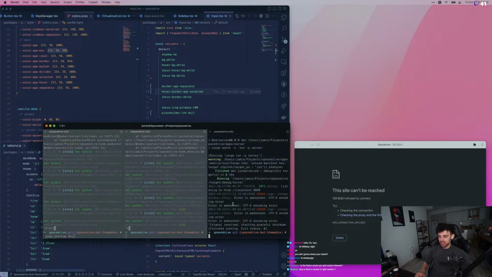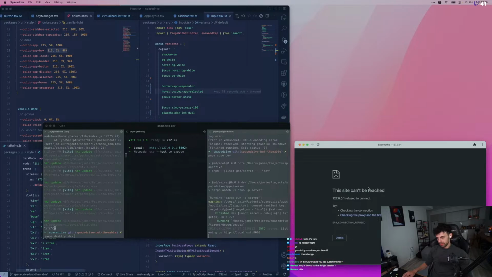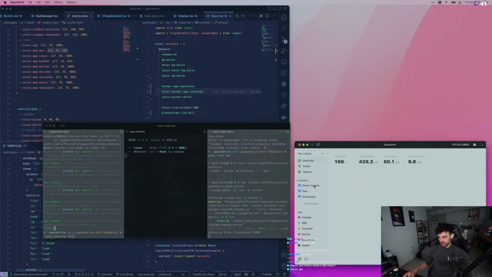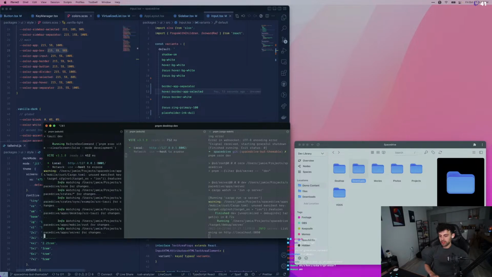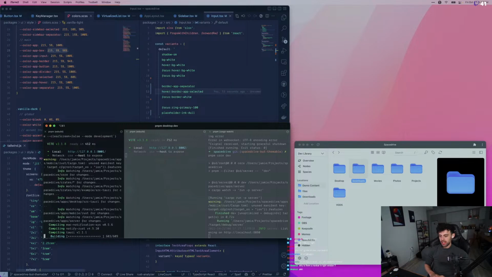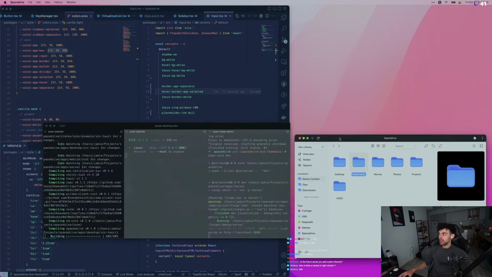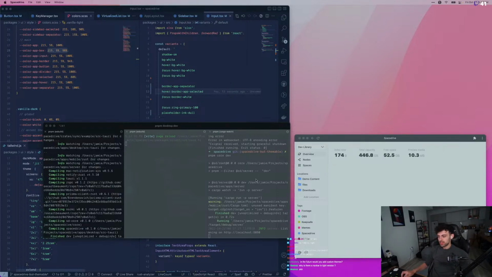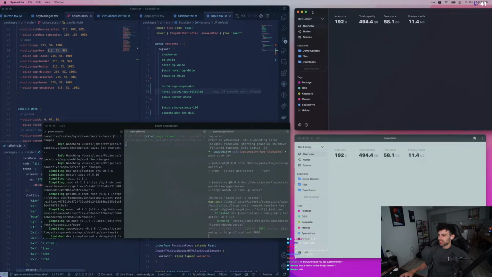And the difference in startup is if I start up the core, and then I start up the website, or the web deployment, it's pretty much instant. But if I start up the desktop app, I have to wait for Rust to compile the actual binary in order to open the app in dev mode. So it's way more efficient to develop with this than it is to wait for this to compile, which, by the way, I've been doing most of the development of Space Drive. I knew you could do this, I just thought it was more complicated than it was, not gonna lie, but it's actually really convenient.